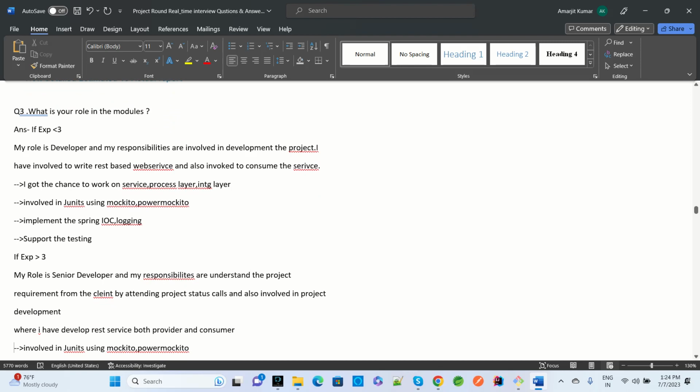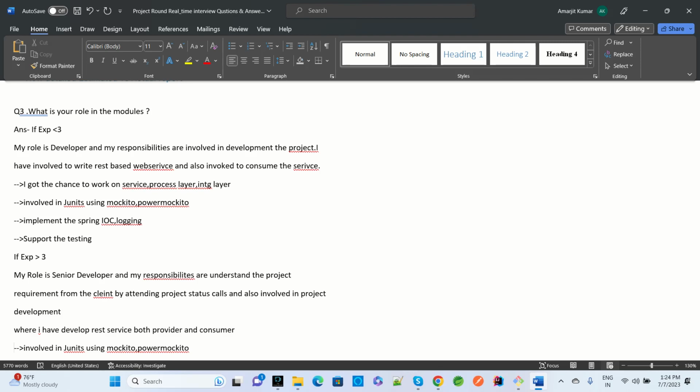And then other questions will be, what is your role in this model. If you have less experience, mostly you need to develop some code. But if you have higher experience, like a senior Java developer or senior developer, you need to give a different understanding.